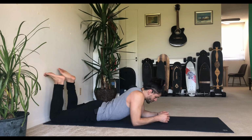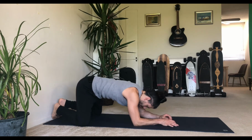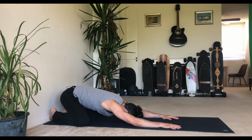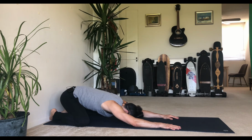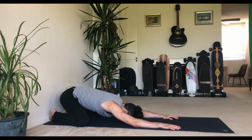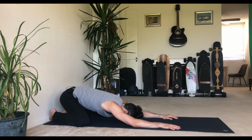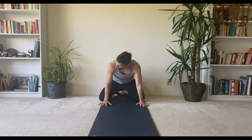Fantastic. Start to scooch away from the wall. Moving into a child's pose, knees apart, toes together. Reaching for the top of our mats. Letting those hips sink down to the heels. Gently pressing ourselves up and then really utilizing the wall now.